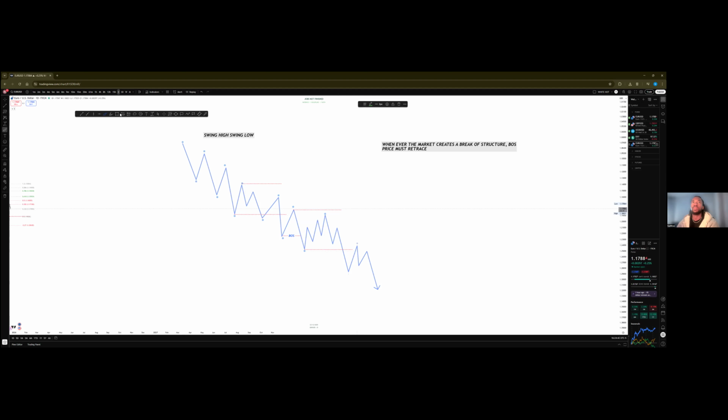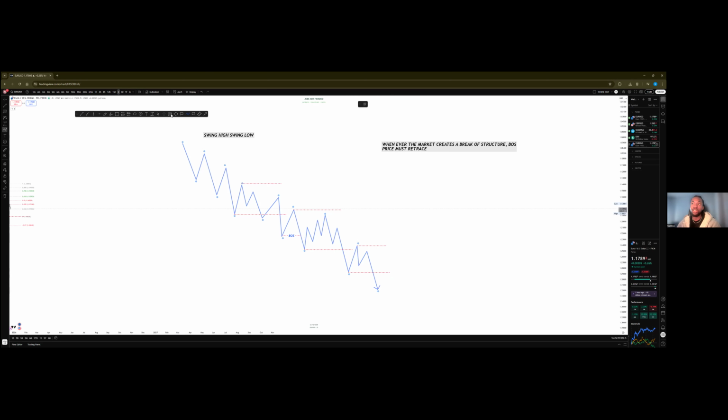Excuse me, that's the wrong one. So we're back again. This was our lower low, lower high. This is not a lower low. This is not a lower high. Right here would be our next lower low because now we're back into this trading range from this high to this low. And what did the market do? It broke structure. So what must happen next? Price must retrace. So now the market has to retrace.